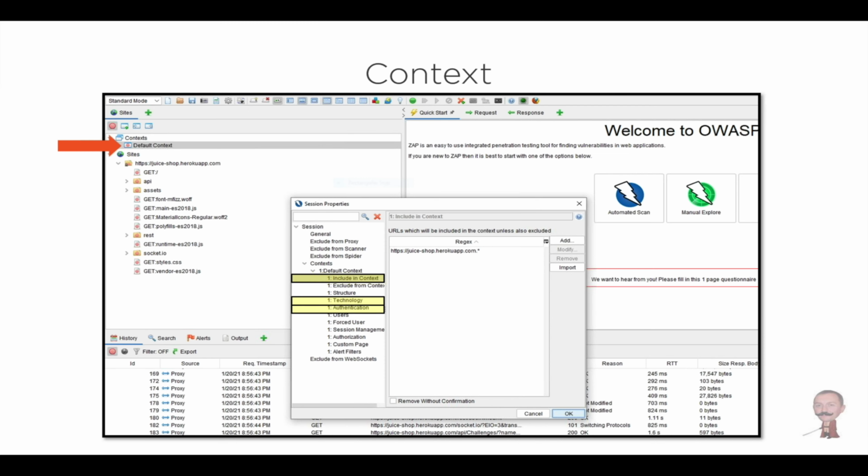Finally, the authentication. The scanner won't get very far if it doesn't know how to log in. There are forms for logging in, and there are scripts, a Zest script that you can build into this, to automate your login process and make it very easy. That's the way I recommend doing it, especially if you have a more complicated login process that may use some type of SSO or some type of third-party tool that comes in and controls that IAM process for you. If I were to add a 4th item to the list here, it would be that exclude from context section as well, simply because there might be areas of your application you don't want to touch.